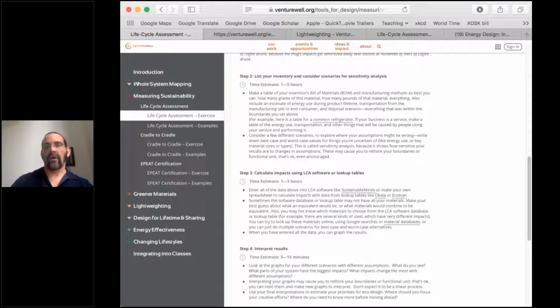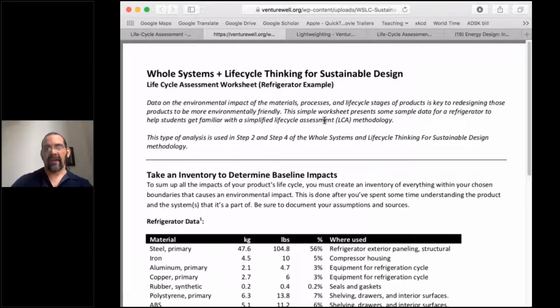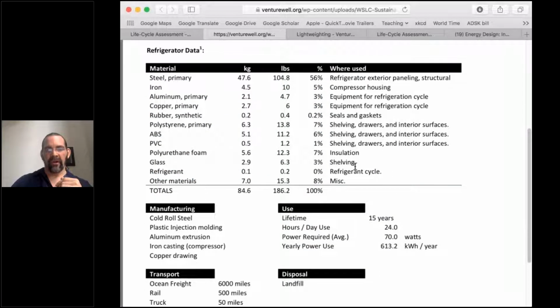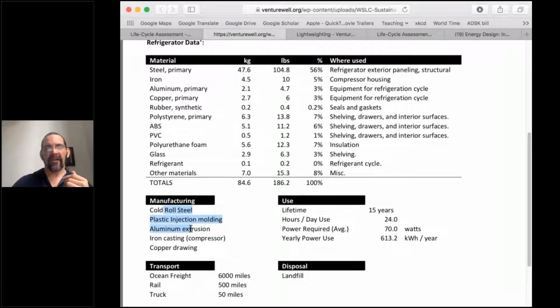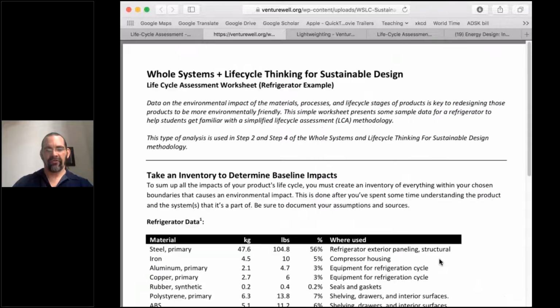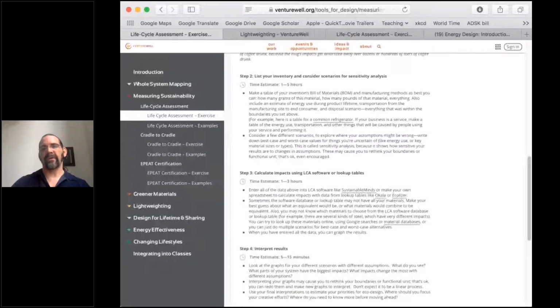So there's this PDF that gives you the full bill of materials, tells you what the weights are of everything, and what the materials are, and the manufacturing processes, and tells you what the lifetime of the refrigerator is, what the energy use is, what the transportation is, and the end of life scenario. So this is a much easier just drop-in exercise for people.